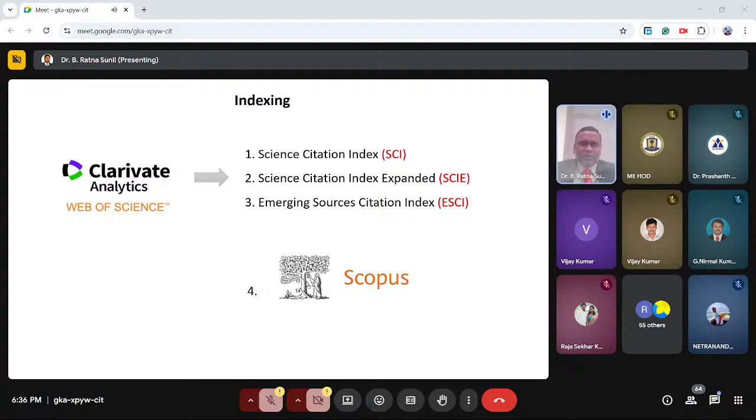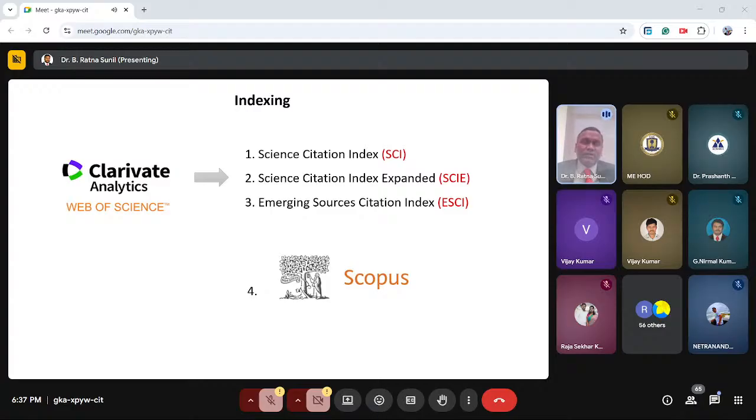Now I think by this time they might have completed, or very soon they are going to revise, this division also. They are going to revise it into two basic divisions: the overall Web of Science master journal list. That is about Web of Science. So a Science Citation Index journal, an SCI journal, is by default a Web of Science indexed journal. Web of Science is the database. In Web of Science, SCI is one indexing, SCIE is another indexing, and ESCI, Emerging Sources Citation Index, is another indexing. Therefore, by default, SCI is Web of Science and SCIE is Web of Science, but Emerging Sources Citation Index is not SCI, but it is Web of Science, right?